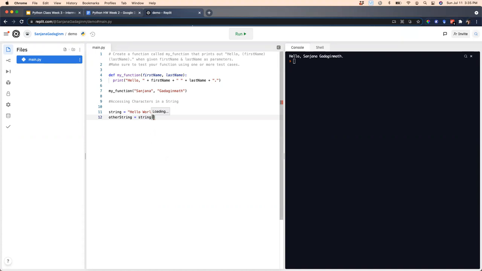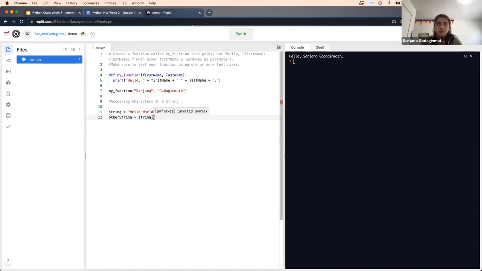Okay, so basically what you would do if you want to only access hello, you would start with the index zero, because remember H starts with the index zero. That's the first character in a string. And then we would do colon and end plus one. So right now H is zero, E is one, L is two, L is three, O is four. So if we want to get that fourth character, we have to make sure we do end plus one, because end is not included. So we would do five. And that, if we print that out, would give us the string hello.